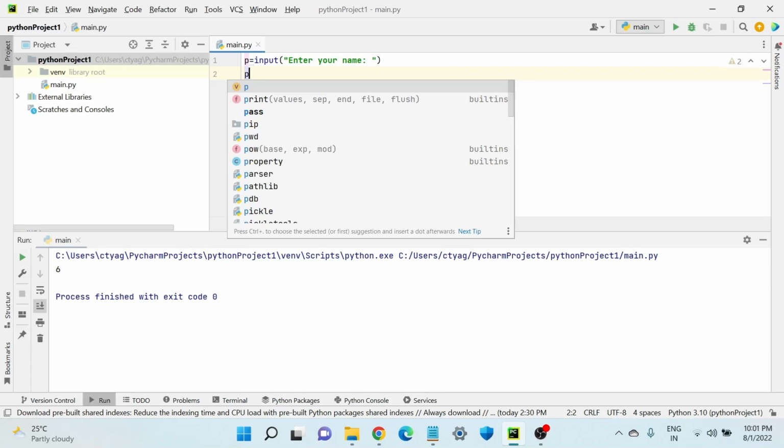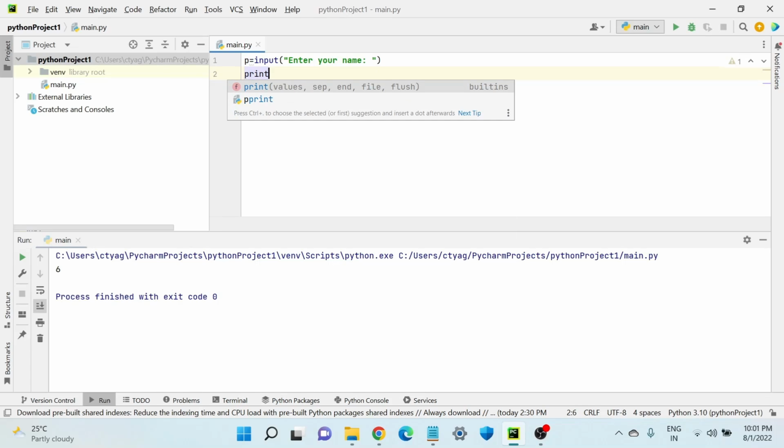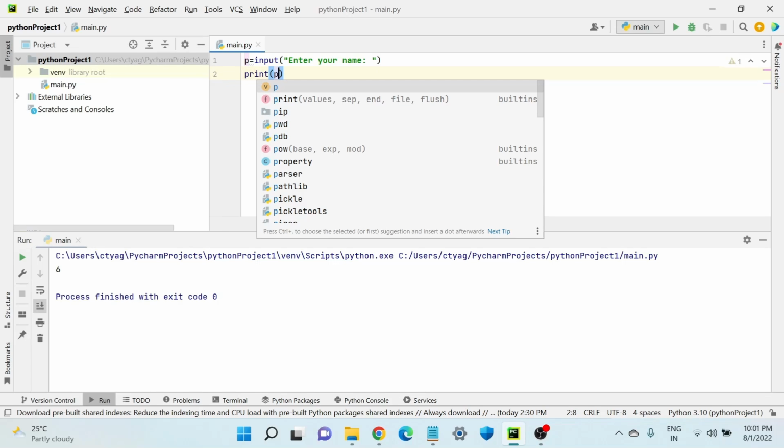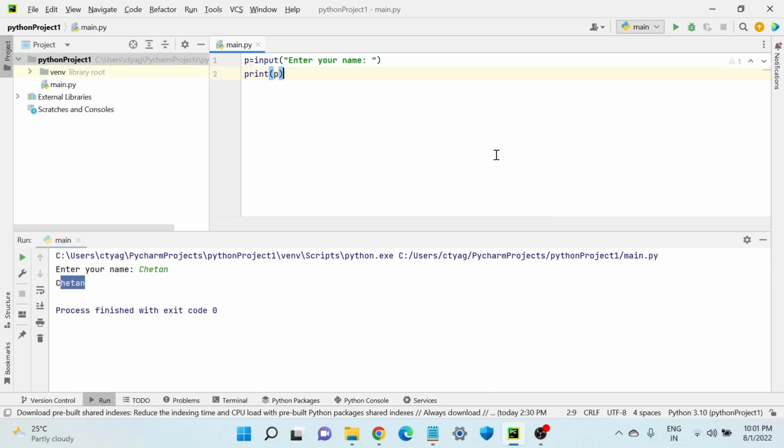For example, let's see print p and let's check the answer. I'll run the name, and yes, as you can see, my answer is printed back. Why? Because I selected print p.